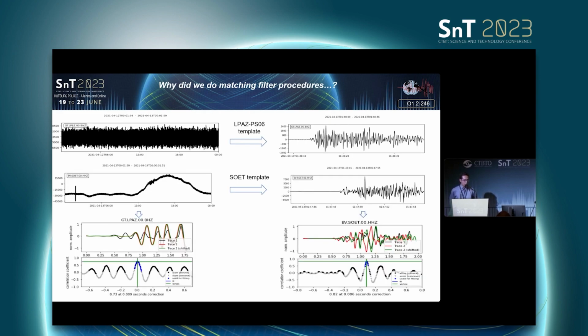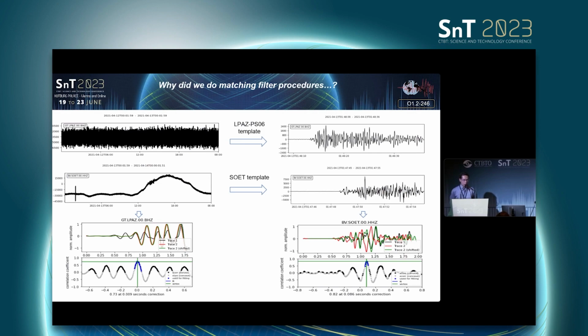Saying that, we started also to use cross-correlation, or match filtering detection. We put the same template to different waveforms, but of course in the same station, and we started to record, to detect, and we obtained at least 73% of correlation, as you can see in the La Paz station, the primary seismic station. This is good because it's a high-quality seismic station.